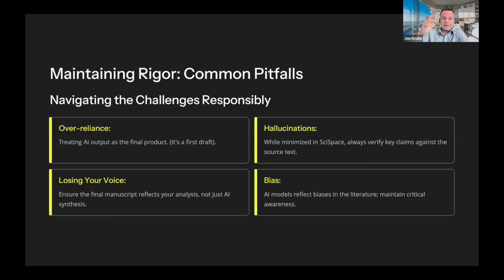Like if you do your SciSpace process, you follow it to the end, and it's like copy, put it in a manuscript, off we go, we're done here, and you add the methods and results. That's not going to cut it for a really good journal. For the lowest tier journal, for sure it will cut it, but we're not talking about that. We're talking about high quality contributions, right? So that's not enough. And reviewers either will be able to see through it, or they just won't like it, and they won't be able to tell you why they don't like it. They will say, well, this just doesn't make sense. I don't understand what's going on here.